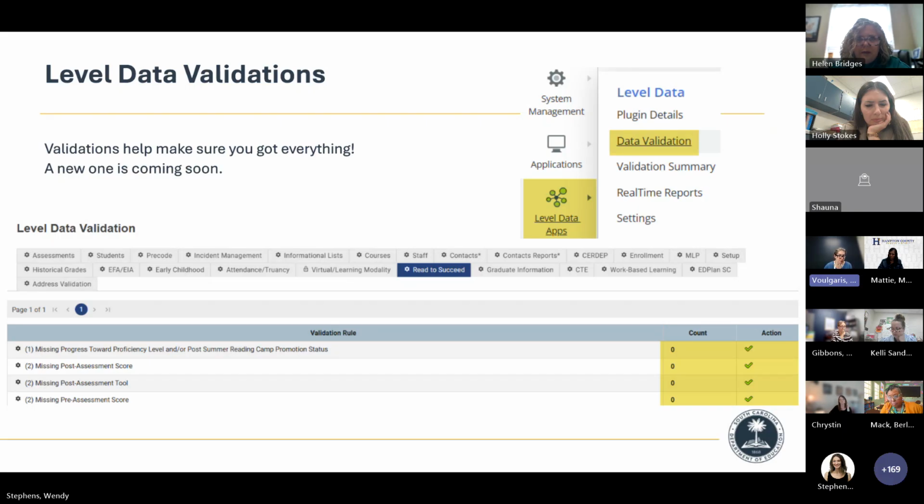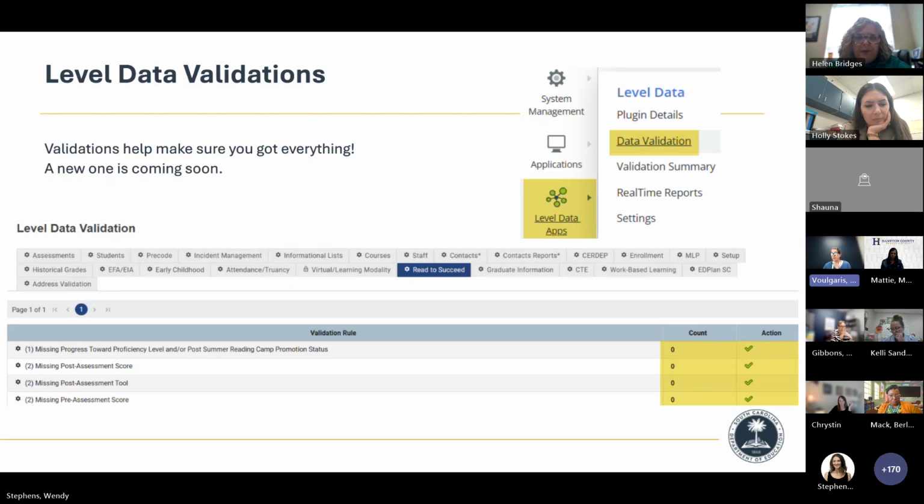So for example, in the second row there, you can see that one of the records has a missing post-assessment score. And actually, in this case, all of our counts are looking really good. We don't have anything that's been flagged. If you do have something that's being flagged, you're going to see how many records are affected in the count column on the right.